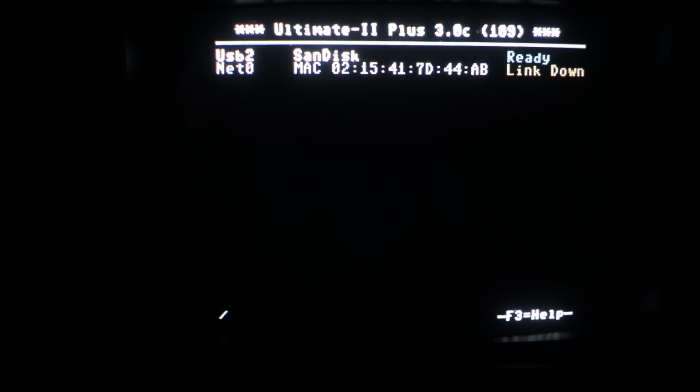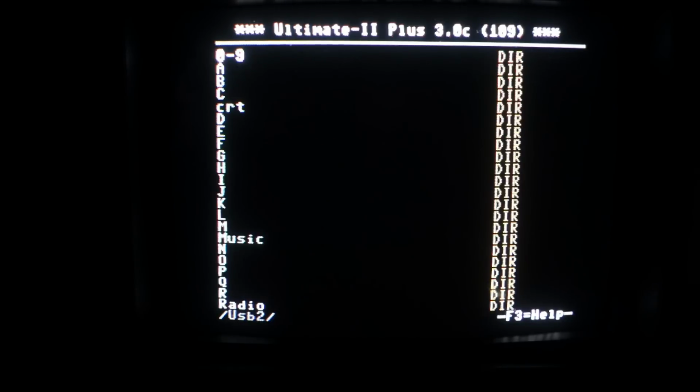and from here you can connect to your USB, which is the SanDisk, the one that I have. I hit enter, and then I'm presented with my folder structure for my ROMs. Now I can use down arrow and up arrow to move up and down between the folders, or I can hit F7 to page down, or F1 to page up.